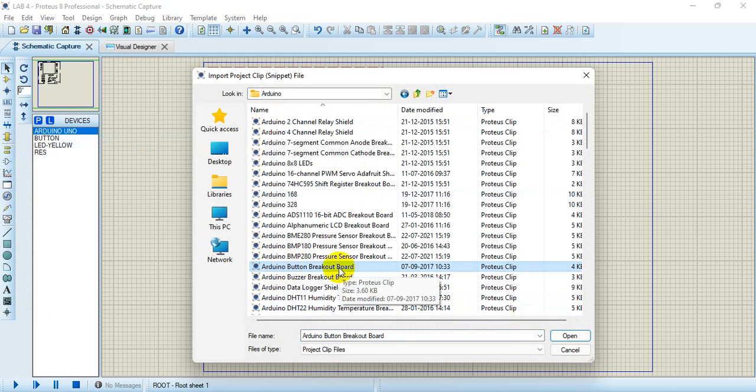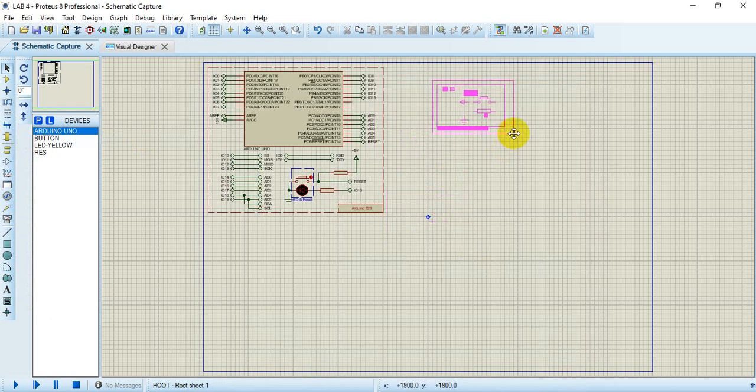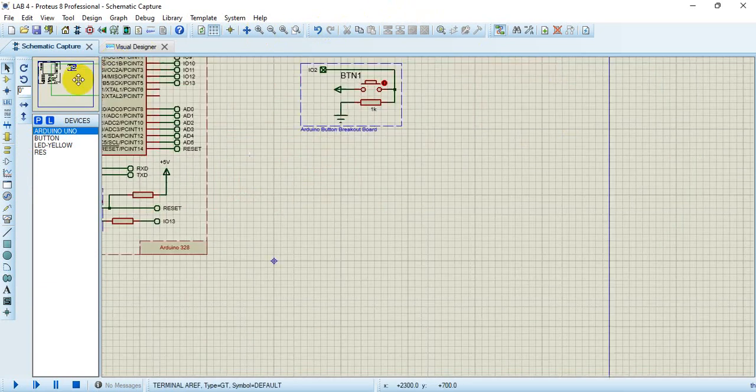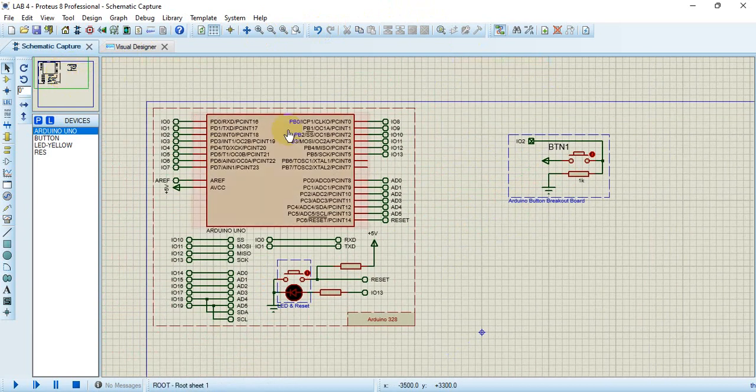Select it, click open and place the button over here. Now, as you place the button, let me zoom in. IO2. By default, it has connected the button with pin number 2 of your Arduino board. If you want to change it, you can double click and change the number. Otherwise, it has automatically done the connection for you.